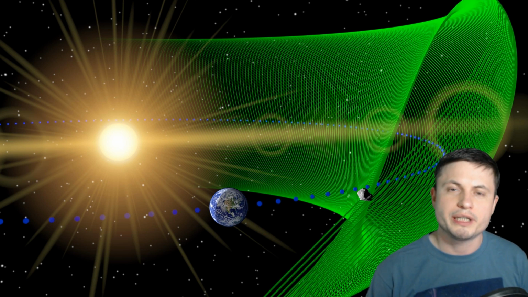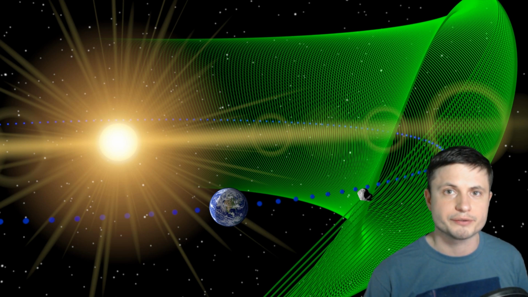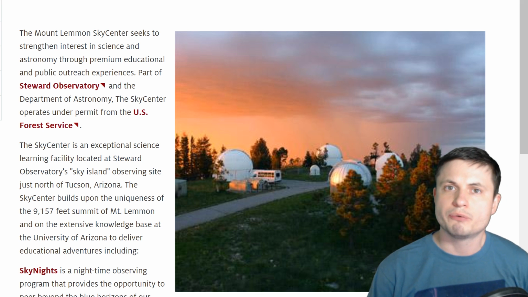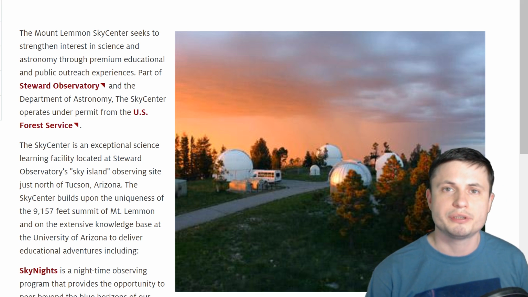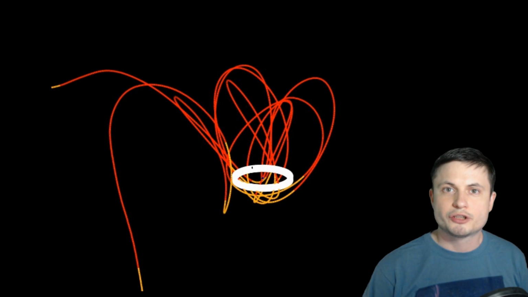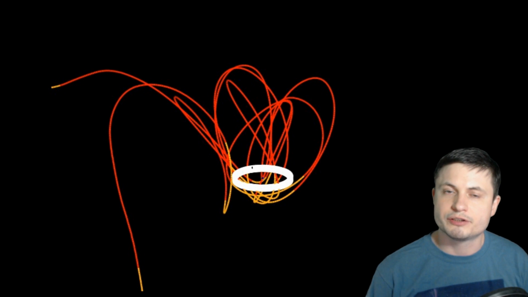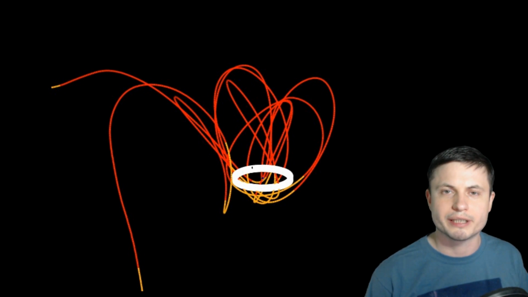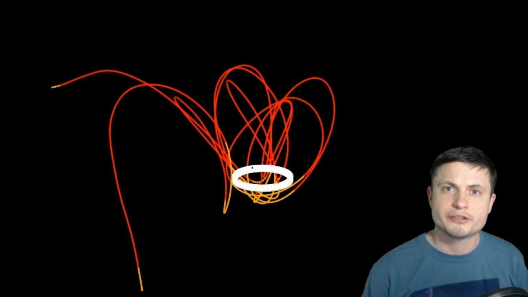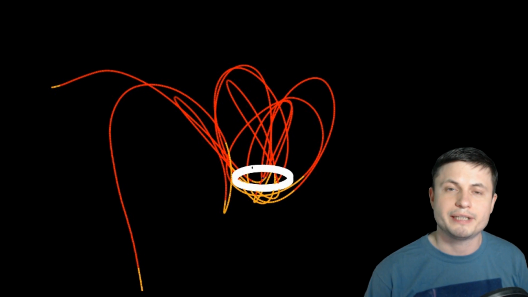It's been here since 2018, at least, and it's actually really small, possibly as small as 1 meter or approximately 3 feet across. And this rock was only discovered very recently, only in February of 2020, using the telescopes from the so-called Mount Lemmon Observatory in Arizona. It's currently designated as 2020 CD3, and it does have this very peculiar and somewhat chaotic orbit, as you can see right here. And this orbit suggests to us that this object is probably only going to stay here for maybe a few more months, possibly a year. But we don't really know what's going to happen to it afterwards yet.